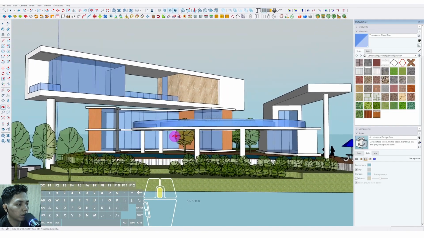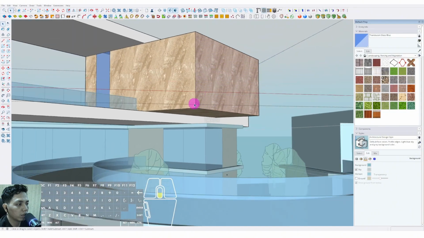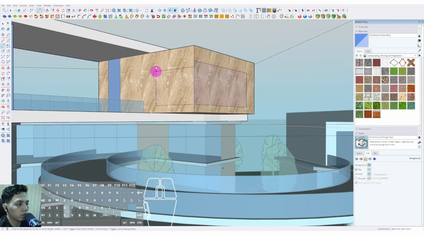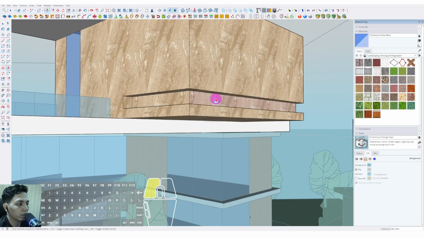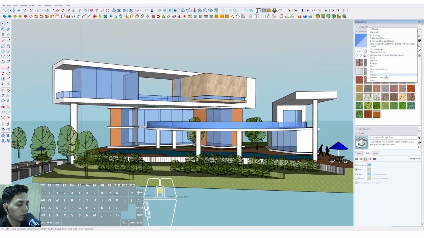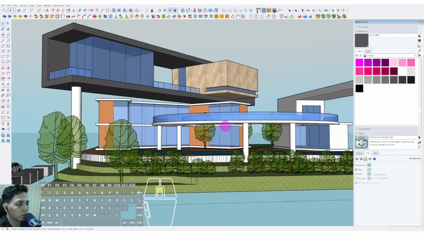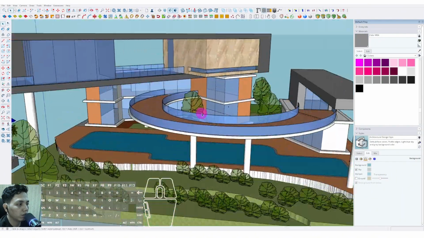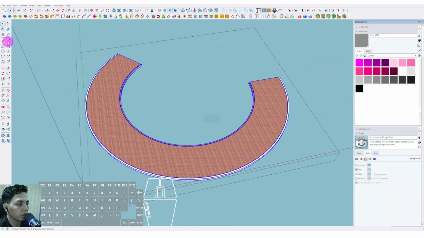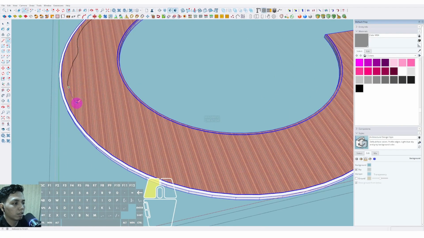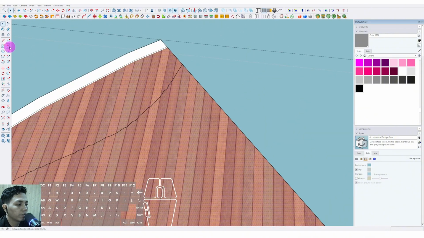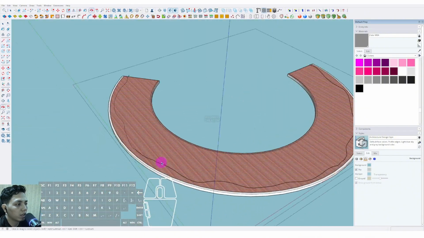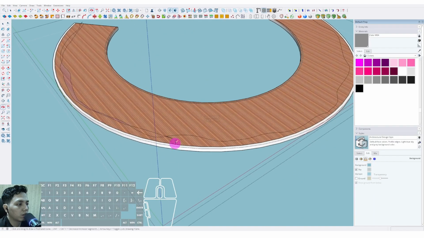I make another glass door access. After that I make another variation of openings on another meshing, especially the third floor. I try another kind of color, and I make more landscaping, especially on the round flyover pool deck.